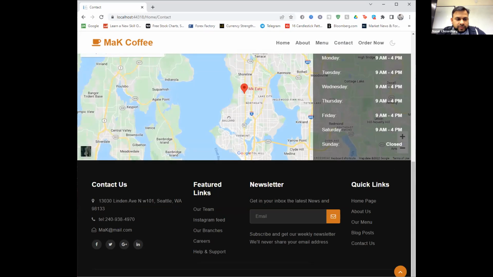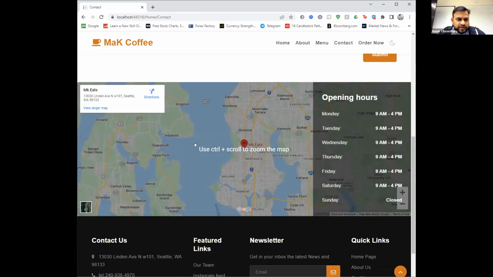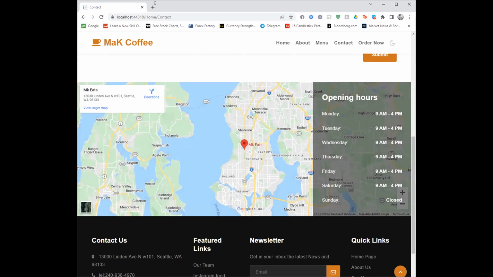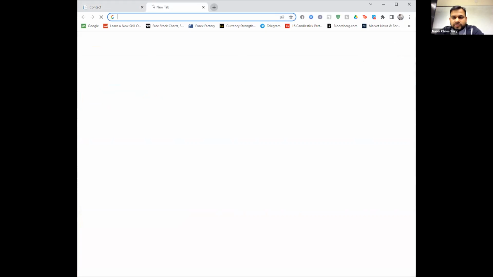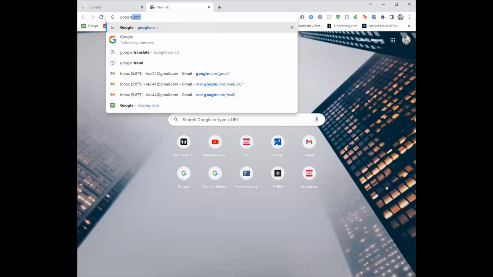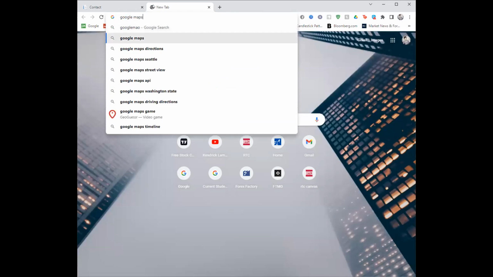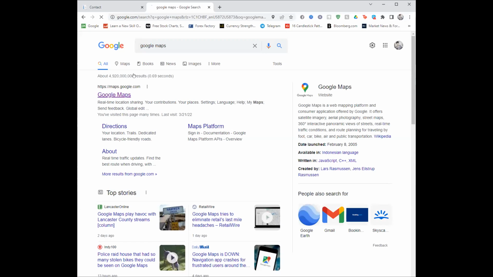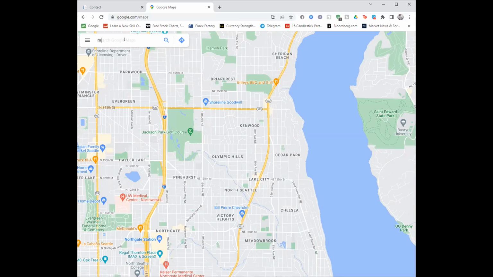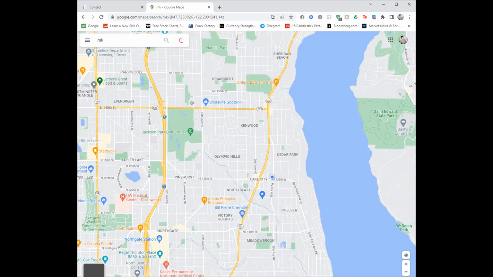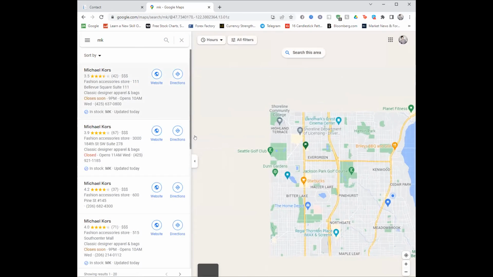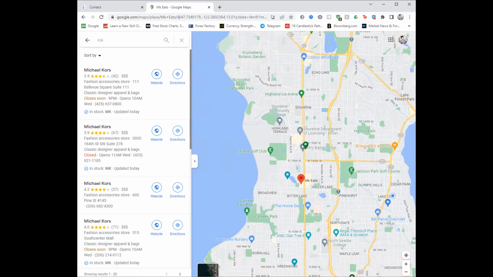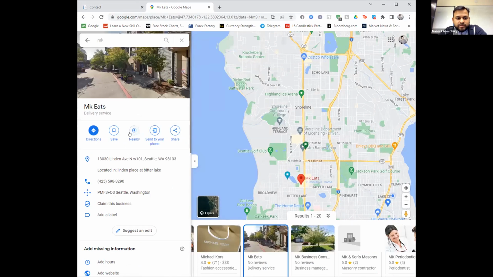Okay, this one. Yeah, MK Eats. I don't know why. Oh, we used a random place in Seattle that's similar to our name. We just went to Google Map, looked for MK and found the nearest MK restaurant, and we used this one. That's why. Oh, okay, I got it. We just implemented the map.